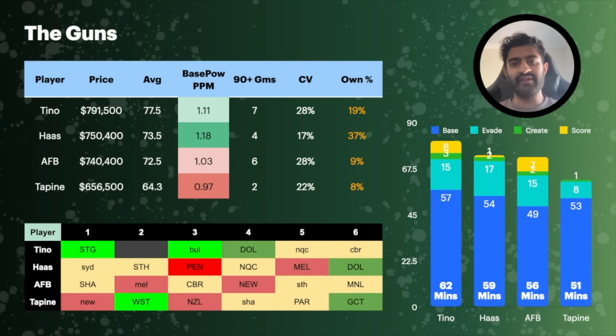So, the first 5 weeks feels like the Broncos are just going to get into the arm wrestle and get into the grind, and Payne Haas feels like someone who is going to profit massively from that. So, whilst I'm not comfortable paying a lot of money for a front row forward, I would be for Payne Haas, and probably not for these other 3.